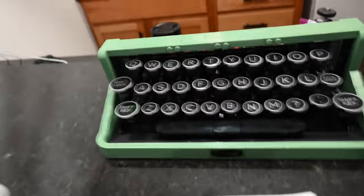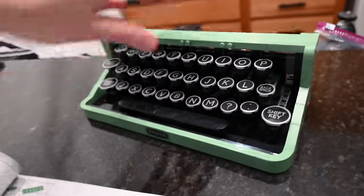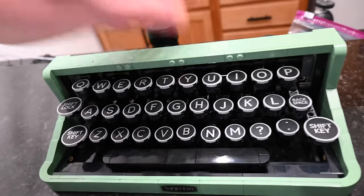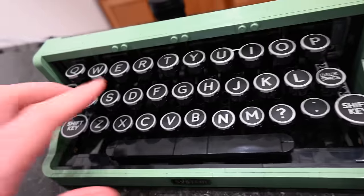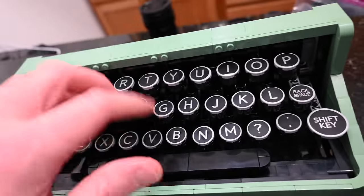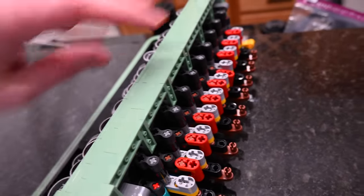But I do want to show this off to you, because it turned out really nice. You can see it really coming together now, from where I was in bag two, where it was just a tower of this, to now being an actual keyboard. I guess it's a keyboard on a typewriter, right? The keys don't work yet. I'm thinking that they do in the future. I think there's going to be that satisfying click, but we have to build more to make that happen. As you can see, you almost need something to weigh it down, and then you click it down, I think.